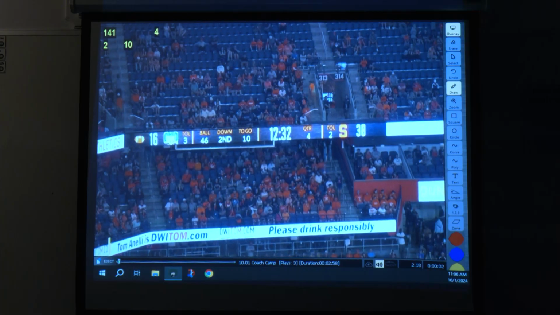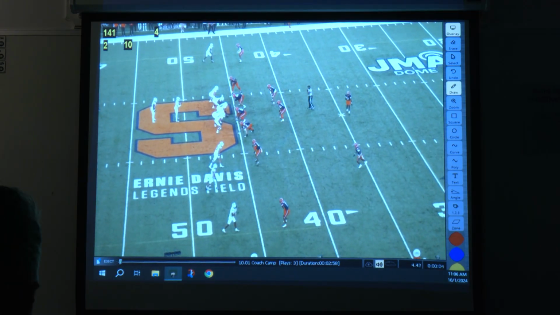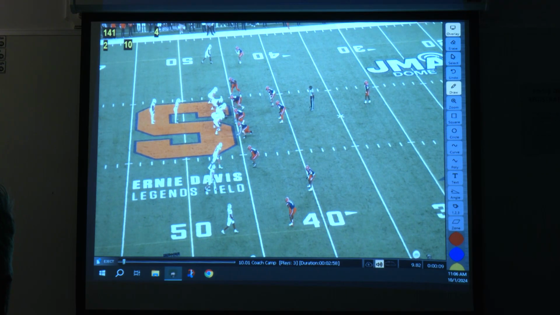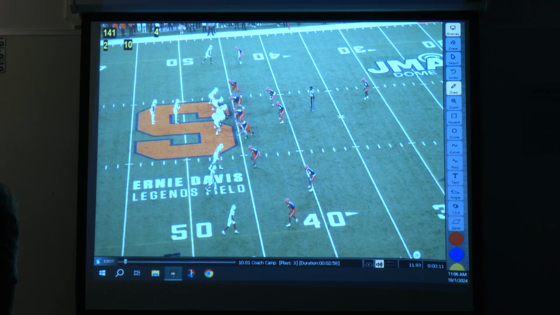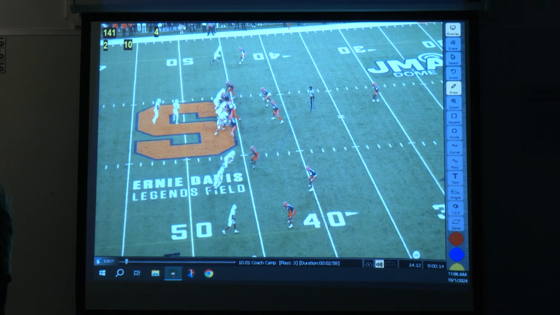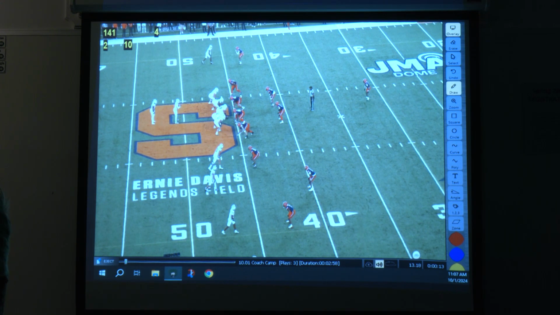This first play is, I believe, an offensive clip. It is at Syracuse. The data up in the top left of the screen gives down: second down and 10. It looks like right here we're running what appears to be a simple option play. A little history on this. The first couple clips of this with the quarterback and the tailback, they do this footwork probably 40 times a game.